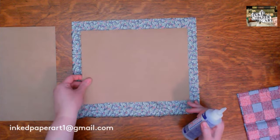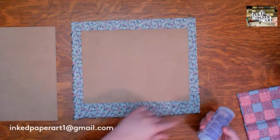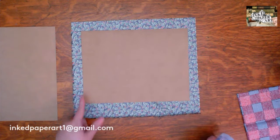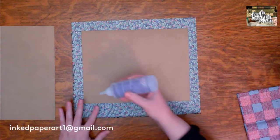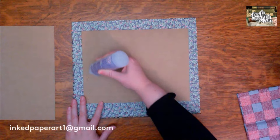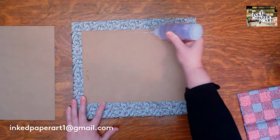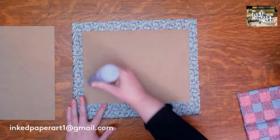So basically you lay your cardstock on it. Now I'm going to sew around this like I sewed around all those other covers. So I want to keep my glue away from the edge so that I can run my sewing machine easily around it without having to worry about damaging my sewing machine. So I just run a bead of glue. My glue is getting all gloopy for some reason. Run a bead of glue around it. Oops, it got a little low there.